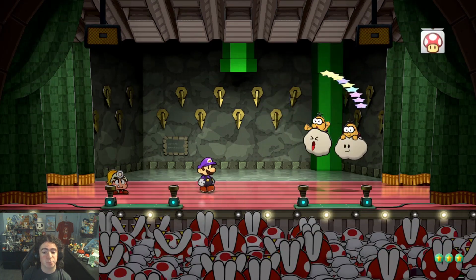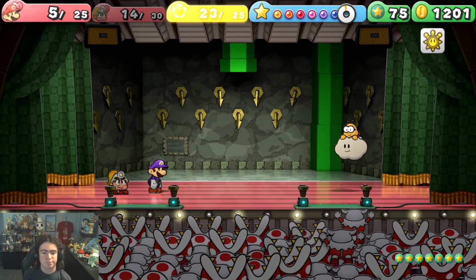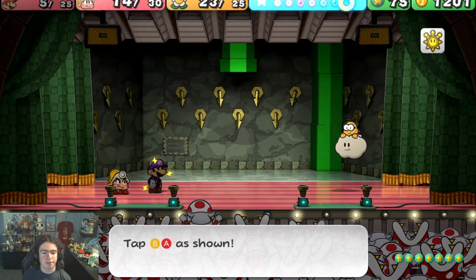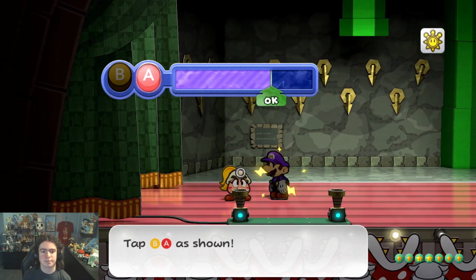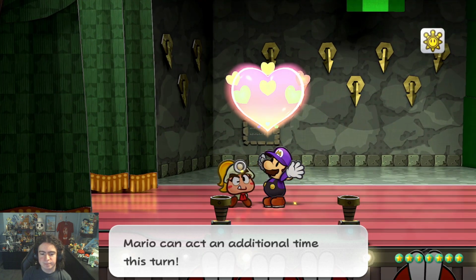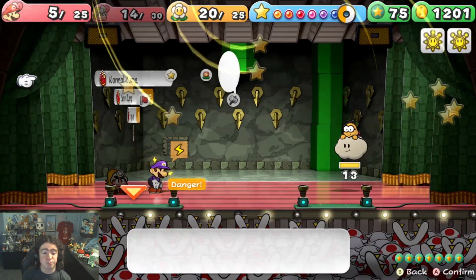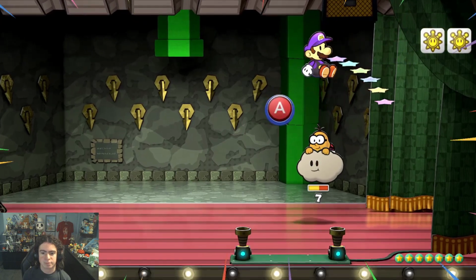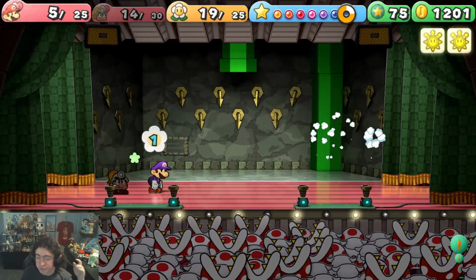Oh, Spring Jump 1000% kills. What I could actually do here is Rally Wink. Then I'm curious if a Spring Jump will kill instead, or Spin Jump will kill. Spin Jump kills when we're in danger strats.